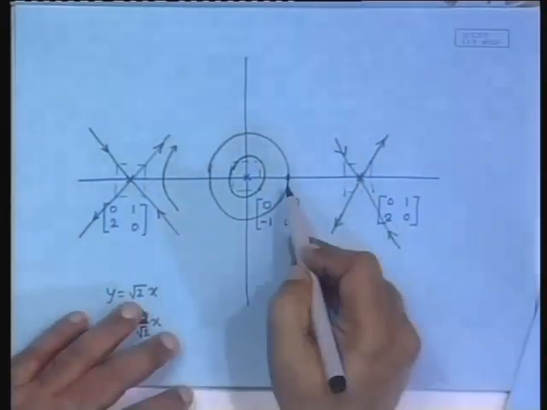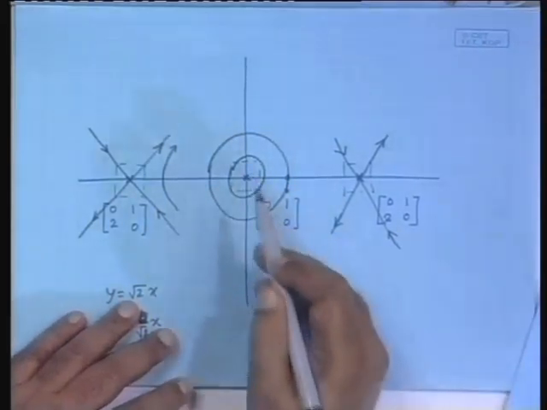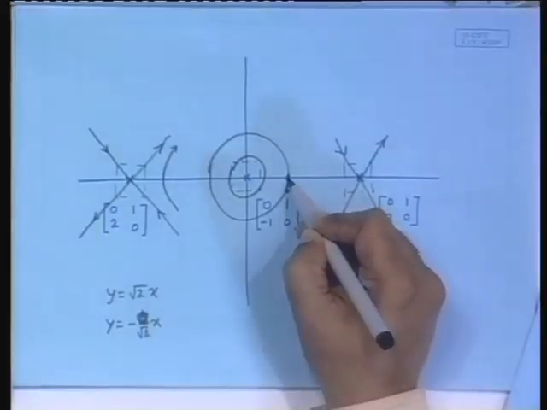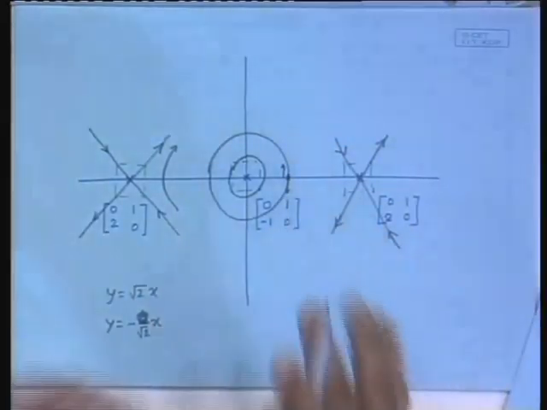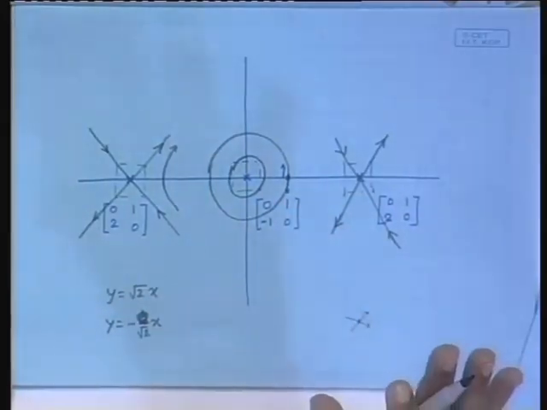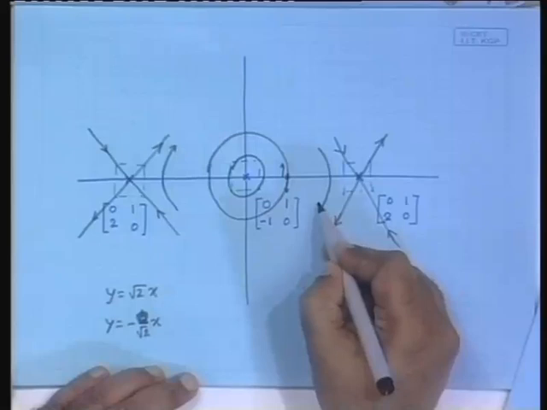Once you do that, you do not really have to do this exercise for every point because of that theorem that they do not turn and twist, they more or less smoothly change. So, you cannot have just one vector here pointing this way, another vector here pointing that way. No, it is not possible. So, combining these two ideas, it is now possible to sort of intuitively construct what can be the behavior of the system in this part. For example, here it is bound to be like this.